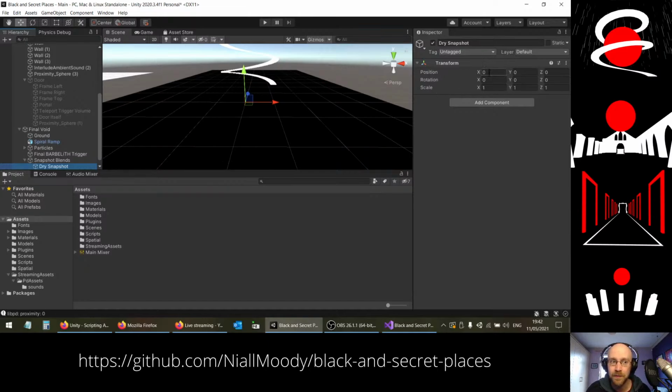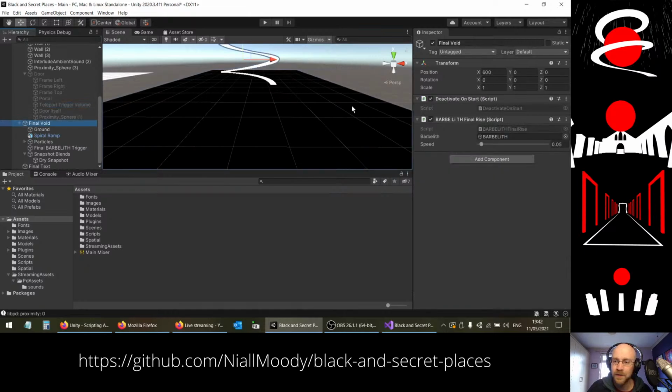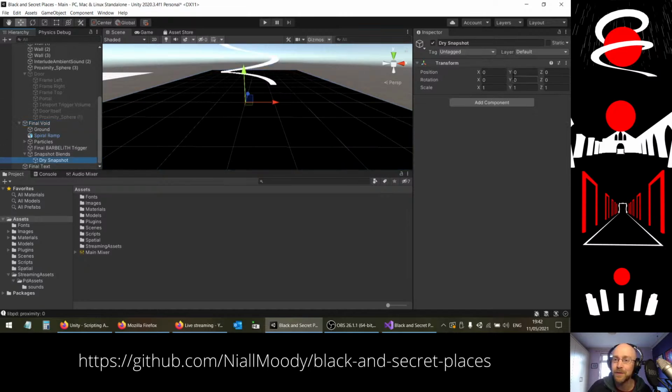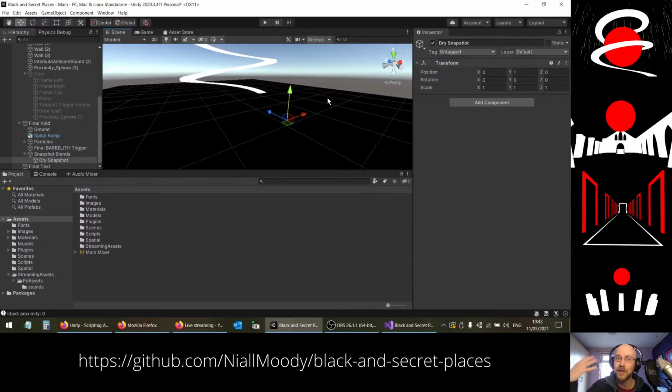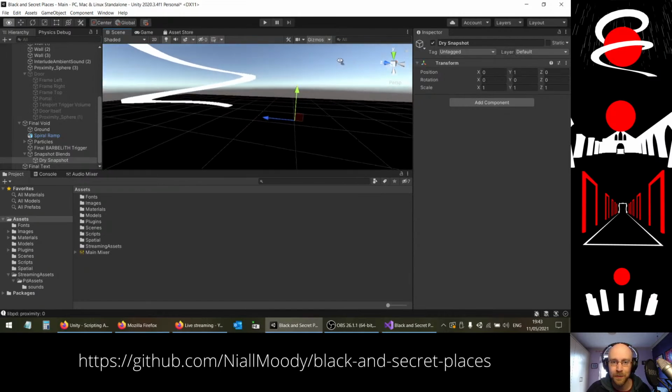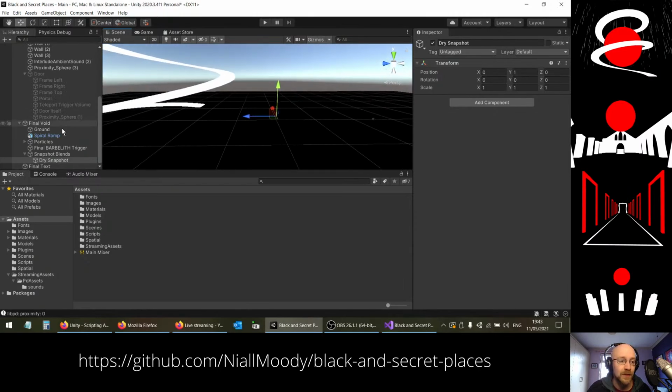I'm just realizing that when I was saying the player spawns in at 601, 0, that's in global coordinates. So our void is, oh, okay. So actually our dry snapshot is kind of where it needs to be. I'm just going to move it up so it's exactly where the player starts. So this should mean that initially we hear the dry snapshot at its maximum volume before the player moves closer.